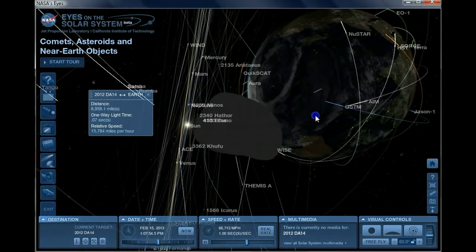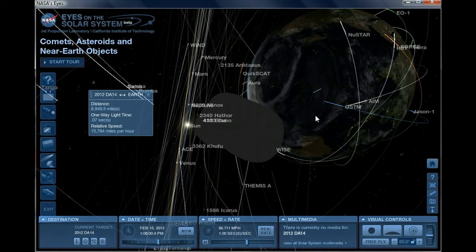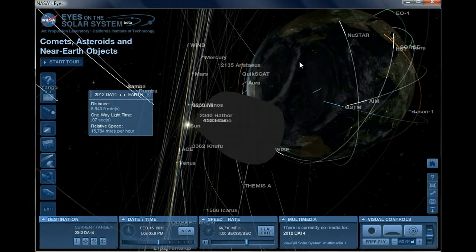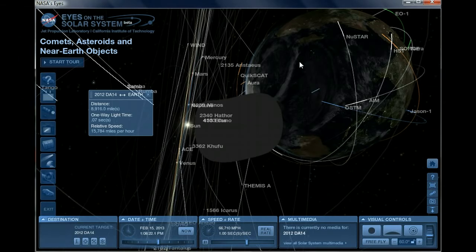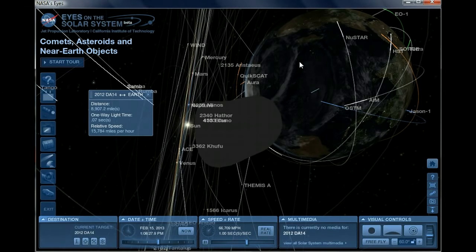If it were to hit Earth by some wild chance, according to NASA, again, they said it's not going to hit. But if it were to hit, it would more than likely hit an ocean, and it would cause one hell of a tsunami. Obviously, we don't want that to happen. But according to some data I have here, if it did hit, they're saying that it would hit with the force of 2.4 megatons of TNT. And I want to stress again, they're saying it's not going to hit.